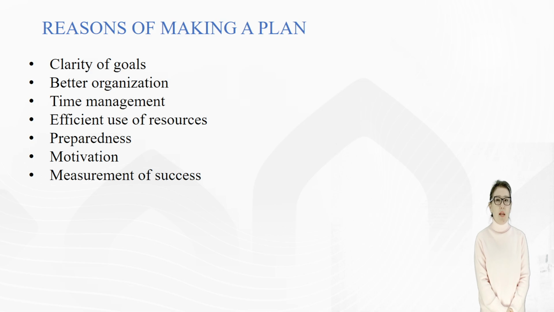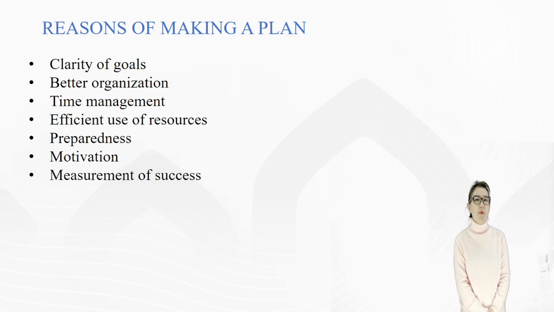Second, better organization. A plan helps actions to be arranged in the right order. Third, time management. A plan saves time by showing when each step must be done. Four, efficient use of resources. A plan ensures that money, energy, and tools are used wisely. Five, preparedness. A plan helps to predict problems and find solutions early. Six, motivation. A plan gives hope and encouragement to keep working. Seven, measurement of success. A plan makes it possible to compare results with the original goal.